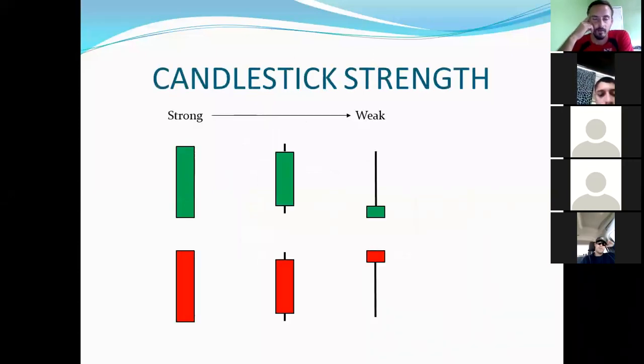So let's look at some variations of candlesticks that you'll come across, and they all represent different strength in the trend. We're looking from left to right here, with the strongest bullish candle you can find all the way down to the weakest over here. Right? And same here, we have a very strong bearish candle where we opened with no wick to the top and closed with no wick to the bottom.